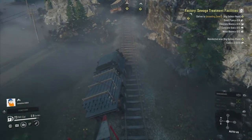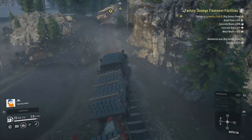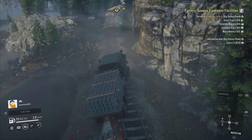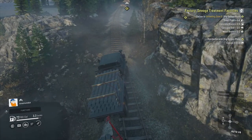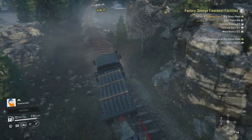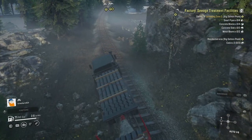Man, this truck does not want to straddle these tracks, does it? I don't think any truck does on this map. My International Paystar does fantastic. Oh, okay. And yes, I'm going to compare everything to that, because I have the most miles behind the steering wheel of that International Paystar. Oh, you have to admit that. I'm plenty aware of that one.